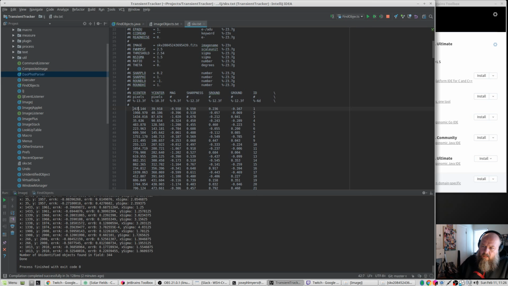Another thing you're going to notice is DAOPHOT has pixel 267.144. Now, I ask you, how do you get 1.144 of a pixel out of this thing? And that is very complex code that's in that program. So the next challenge is to round those, obviously, to the nearest pixel to match mine.